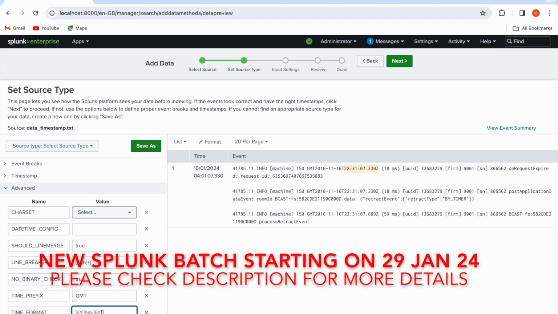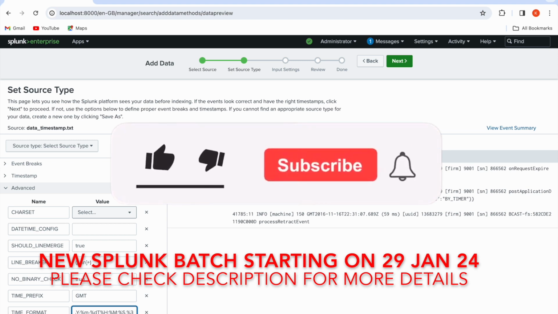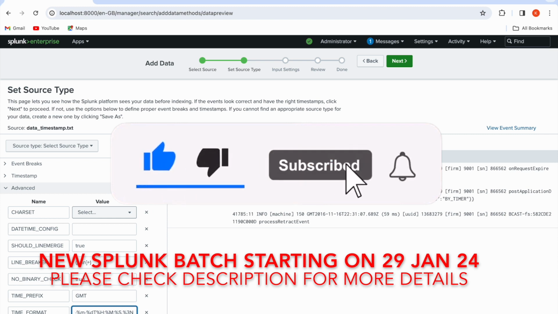And again, for time, if you consider, we have the hours format first of all. So that's why I'll be specifying percentage capital H, colon percentage capital M for minutes, and colon percentage capital S. And if you see over here, we have three decimal places after the seconds digit, right? So I'll be putting a dot over here, and because it should match the three digits, I'll be saying percentage 3N. Okay, percentage 3N, this is the format we have to specify.